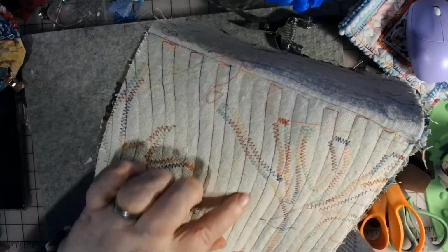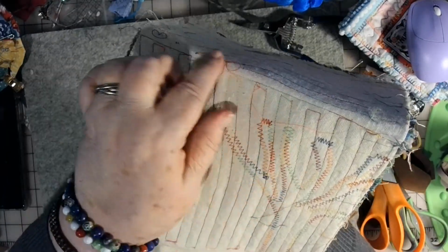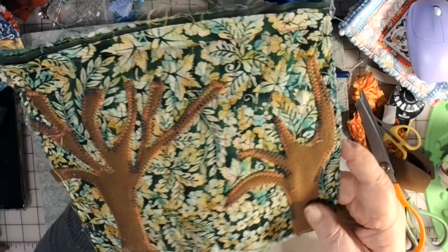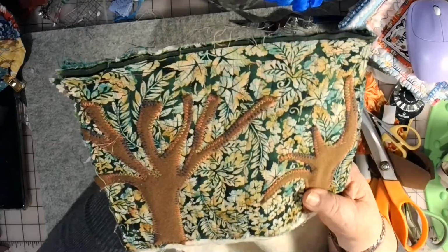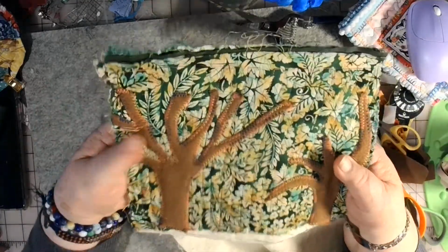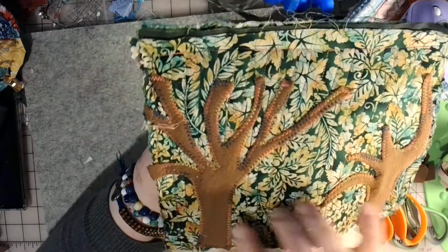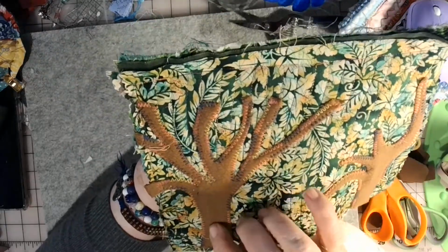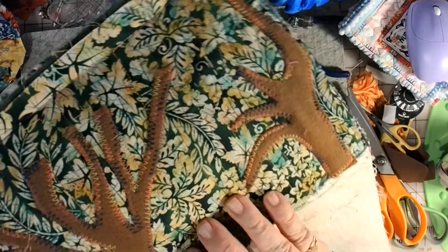On the back you can see the stitching, where I did kind of a curved line. And then on top of it, I had this felt or fleece. I'm not even really sure what it is. It was given to me in some scrap fabrics. And so I cut some trees out, and then I just put the trees on. I haven't slashed it yet, but I put the trees on using a zigzag stitch.